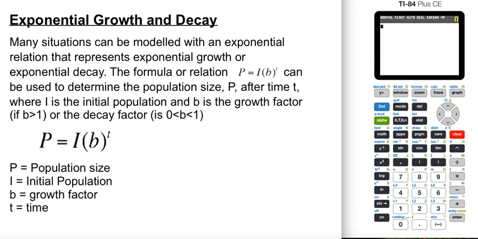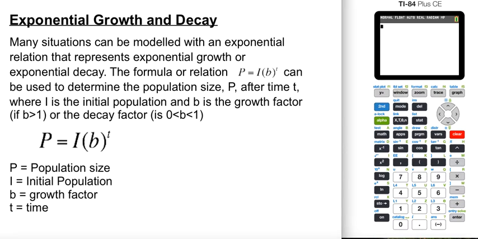So today I'm just going to give you the equation for exponential growth and decay. And this is the one we'll use for each question. So we use the formula P equals I times B to the T, where P is simply the population size, I is the initial population, B is the growth factor, and T is the amount of time. In the last lesson, we looked at one example of population growth where the population started at 610,000, so that was the initial population. The growth factor was 1.029, and T was the time after 1996.